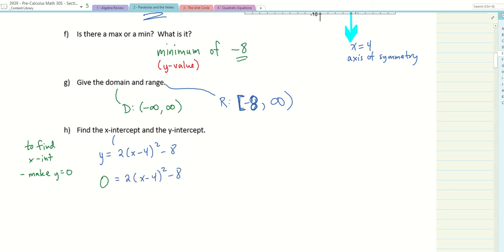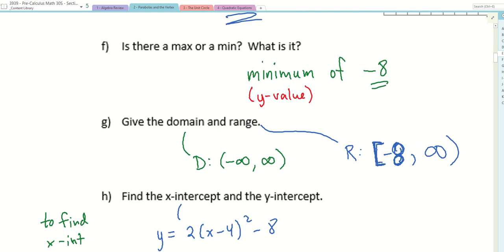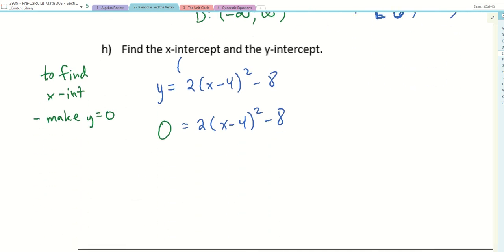So when we're solving this equation, there are a bunch of steps that we have to do to kind of get at that x. So first thing we might want to do here is add 8 to both sides to start stripping away things on that right side. So that's 8 is equal to 2(x minus 4) squared. That cancels. Okay. Next thing that we might want to do is we have 2 times the thing in brackets, so we can divide both sides by 2.